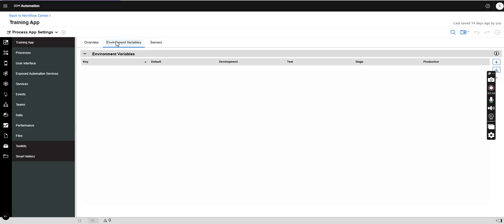The expose process variables are used mainly to capture the variables which hold business value, and environment variables are used to hold the URLs mainly, and the JNDI names of the databases, maybe some email addresses as well. They can be used interchangeably, but it's best to have EPVs for variables that hold business value, and environment variables for any API configurations or database configurations. Okay, I think that's about it for today.